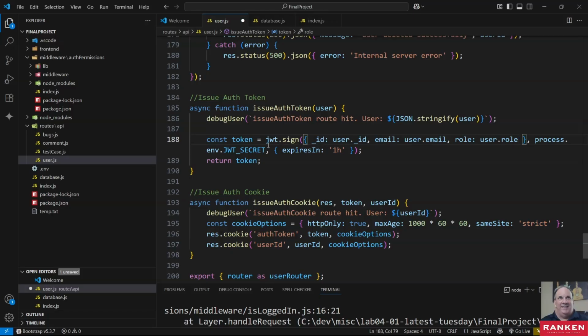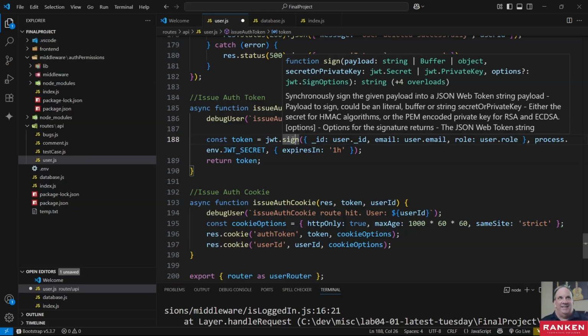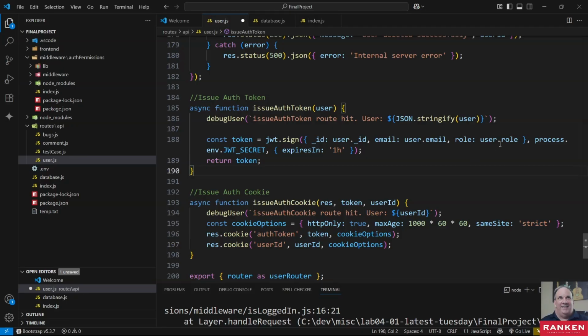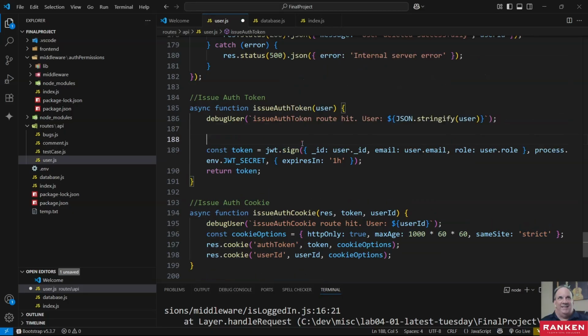I know we vaguely talked about this, but there's the idea of a payload, right? A payload is all the data that you're carrying along with it. And so we want to add permissions to the payload here. For us to add permissions, first we're going to have to get all the roles from the database. Let me grab what I have over here on that. So we're going to grab all of that.